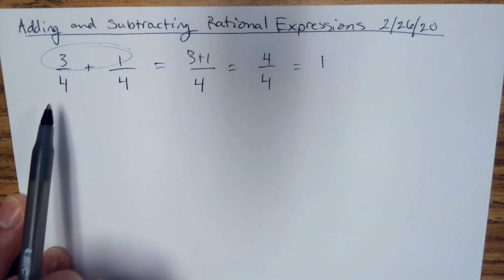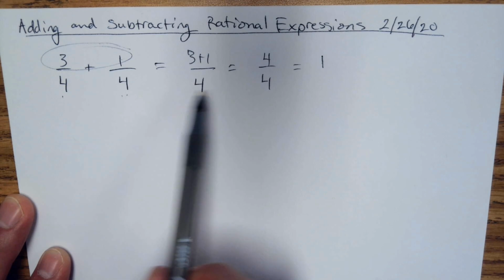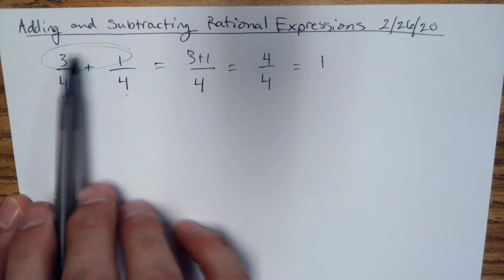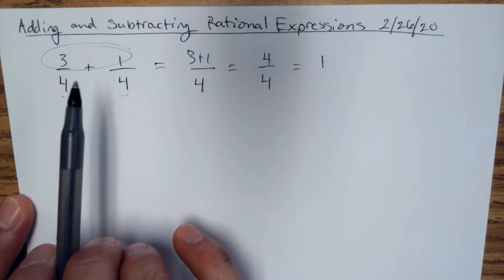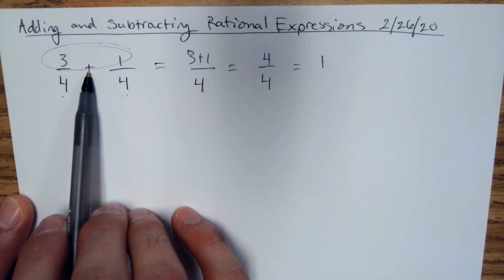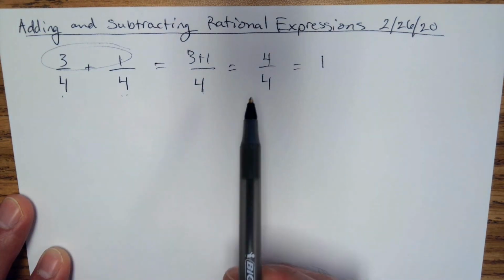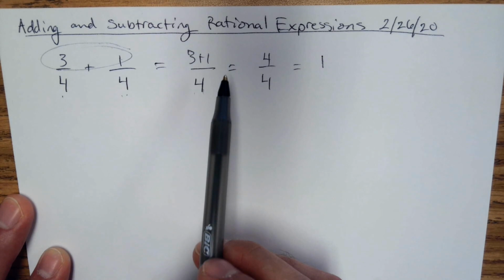So right now, if you have a common denominator, you just write that denominator once and then you combine the tops. You're only doing this whenever you're adding or subtracting. So if this is a plus or a minus, that's when you leave the denominator, write it once, and combine the tops.